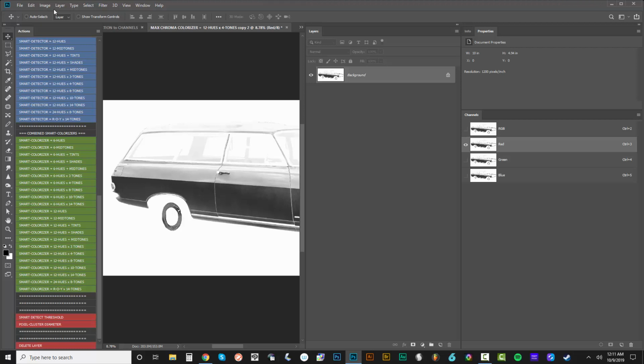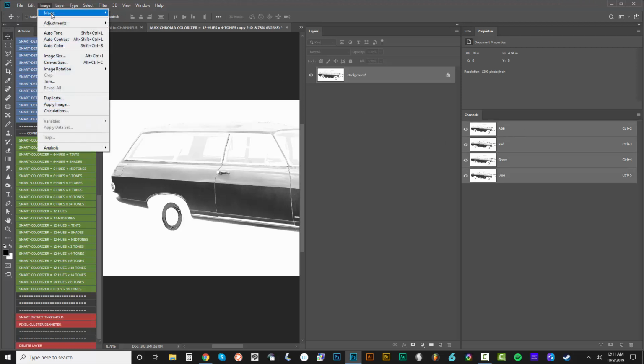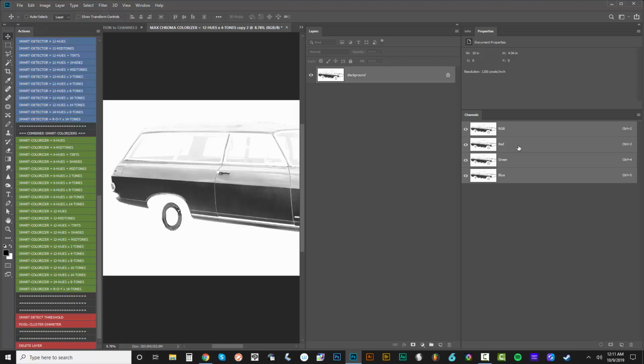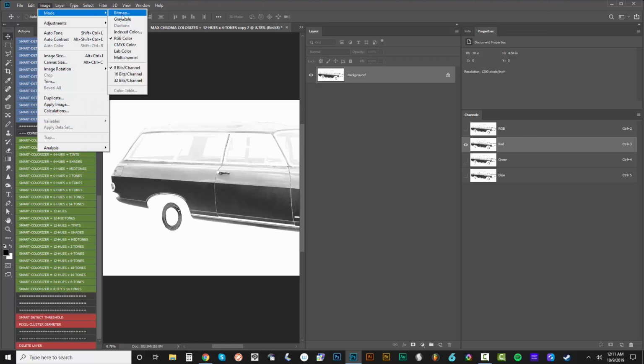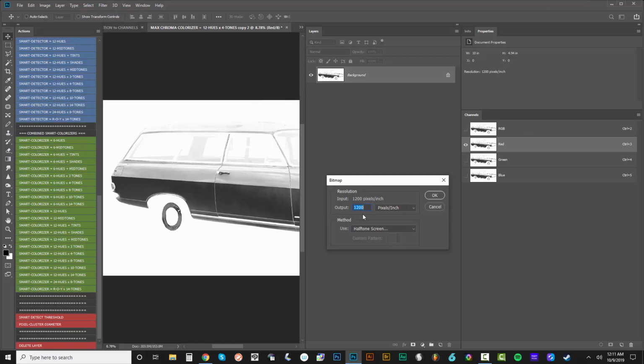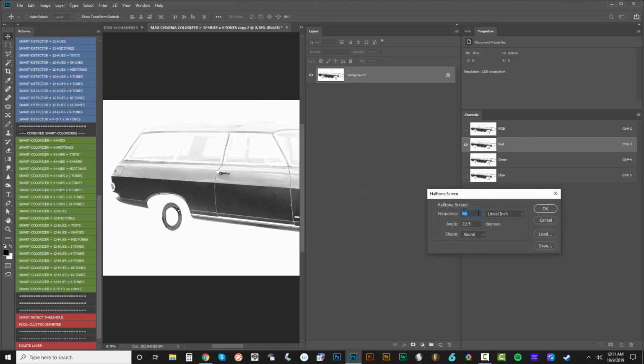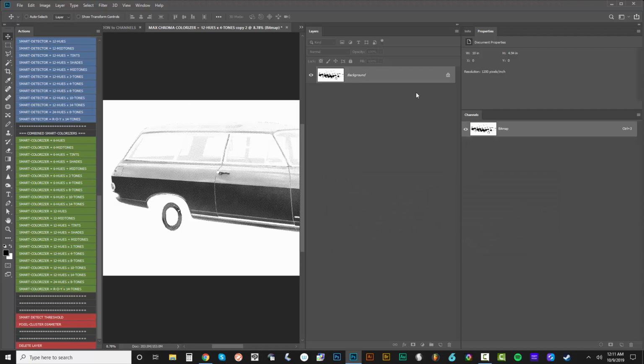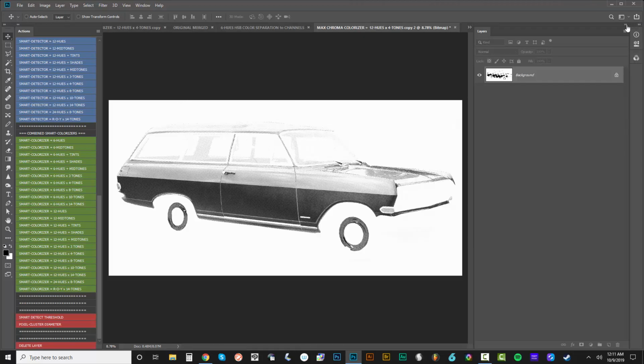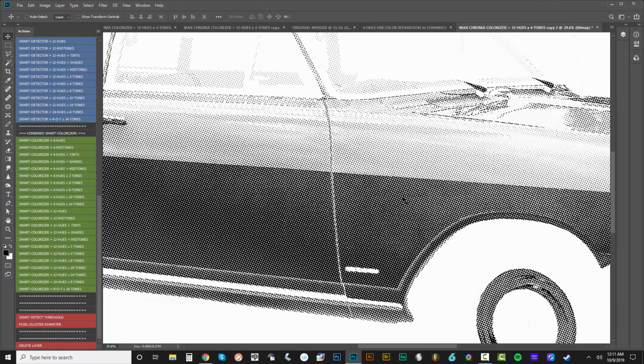It puts it into grayscale mode. Sometimes when you're in RGB, you think you have to go to image mode grayscale before you can do bitmap. But all you have to do is click on it. If everything's neutral, just click on one of those red channels, image mode, bitmap. Yep, 1200, halftone screen, 65, 22.5. And there is the manual halftone conversion of one of those.